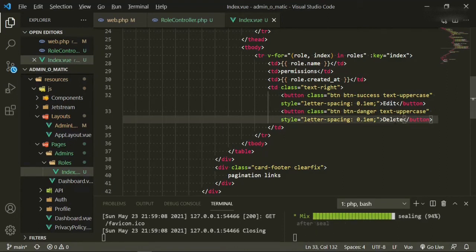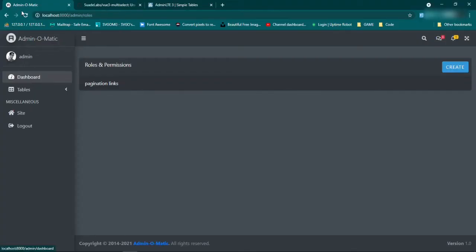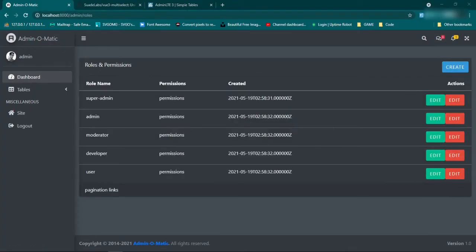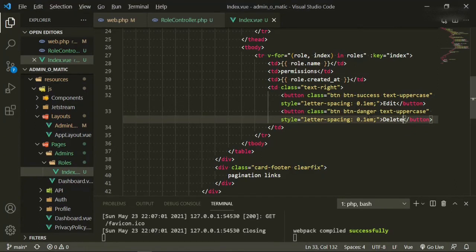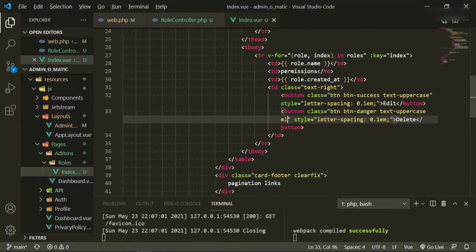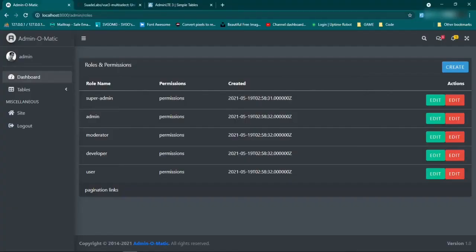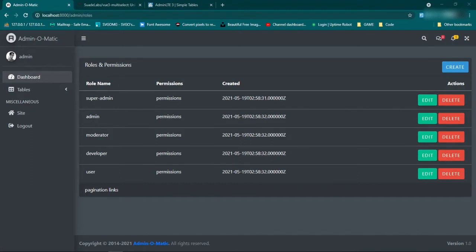So let's go ahead and take a look and see if we broke anything. So we'll go back, refresh. Okay, looks good. I want to give this a little margin left. So the delete button, right in the class, we can just do margin left 1. Go back, refresh, and cool, looks good. So one thing I wanted to say too is if you want to capitalize these, you can do that as well. I'm not gonna, but you can.